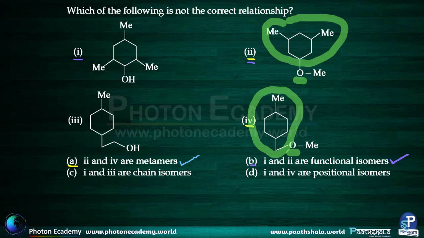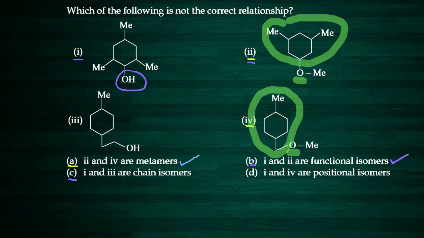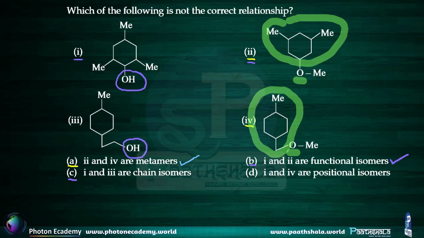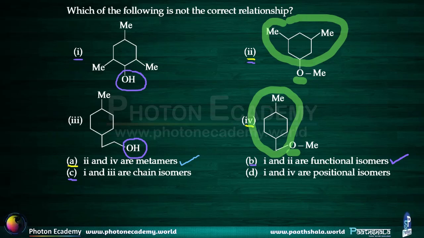Now let me examine option C, which states that compounds 1 and 3 are chain isomers. Compound 1 is an alcohol and compound 3 is also an alcohol. Hence both of these have the same functional group, and the arrangement of the carbon atoms in the alkyl group attached to the hydroxyl group is changing, as we can see, but the molecular formula of compounds 1 and 3 is equal. In chain isomerism, there is a difference in arrangement of the carbon atoms in the parent chain, in the side chain, or both the parent chain and the side chain. Hence, we can readily say that compounds 1 and 3 are chain isomers.